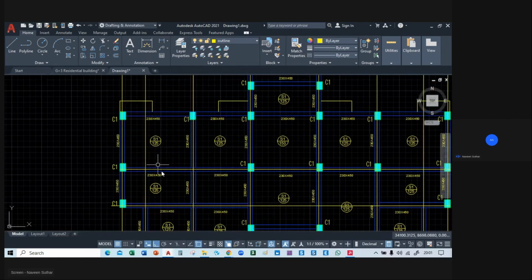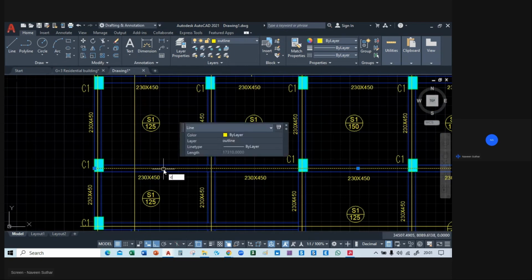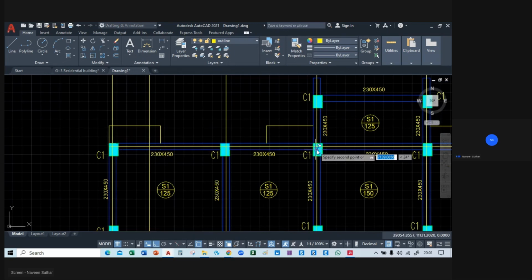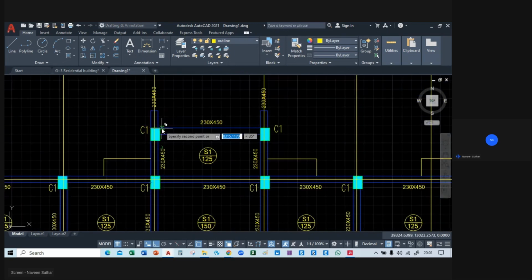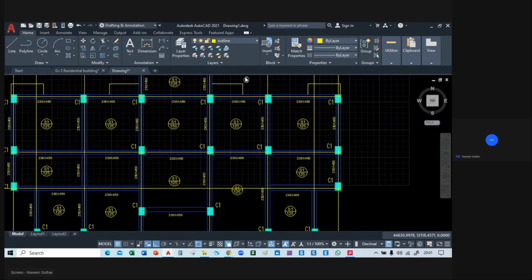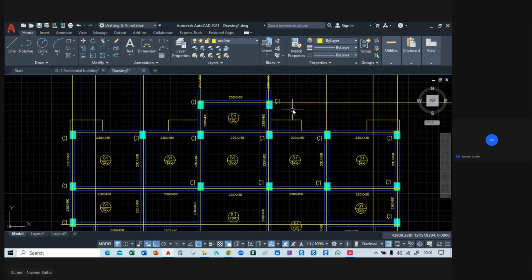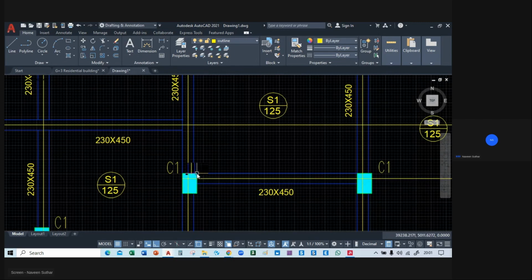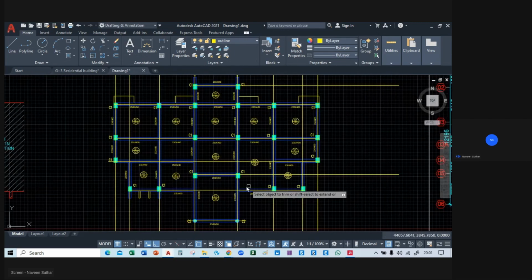Okay, I think there will be some problem. You can place here, in here also. Okay, and you have to copy this at this location also. You can trim this.